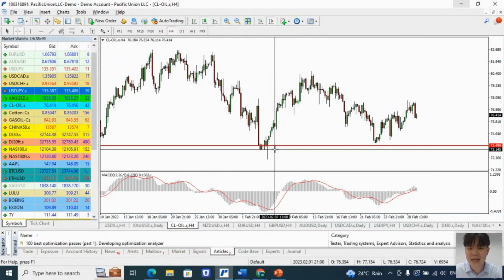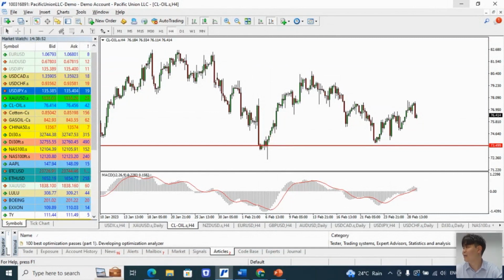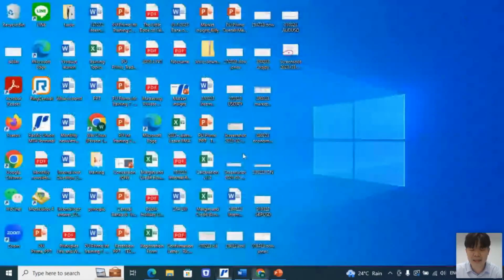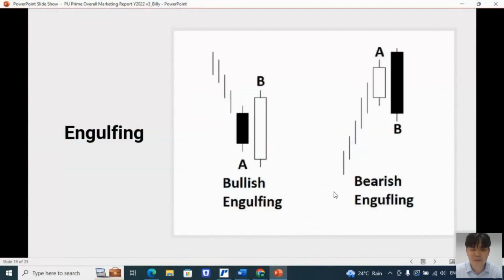Okay, so this is the candlestick we call the hammer. And then let's move on to understand bullish and bearish engulfing, which will be easier for everyone to understand, because it's simple. For bullish engulfing, the buying candlestick is much bigger than the selling candlestick. You can see that this B, which is the buying, is bigger than the selling. When this happens, especially in a downward trend, we could expect there will be a trend reversal. So it's very good.